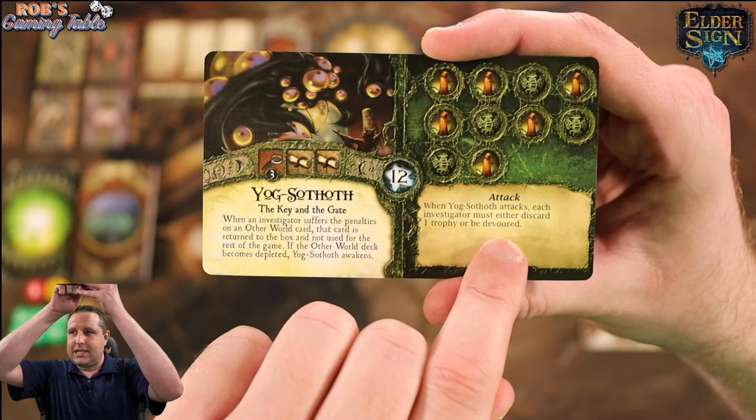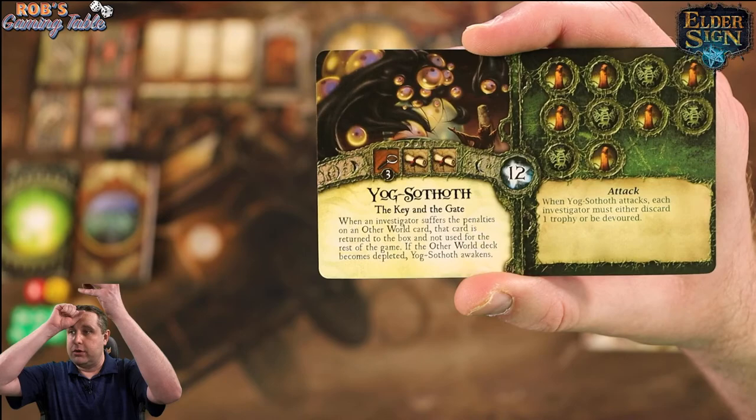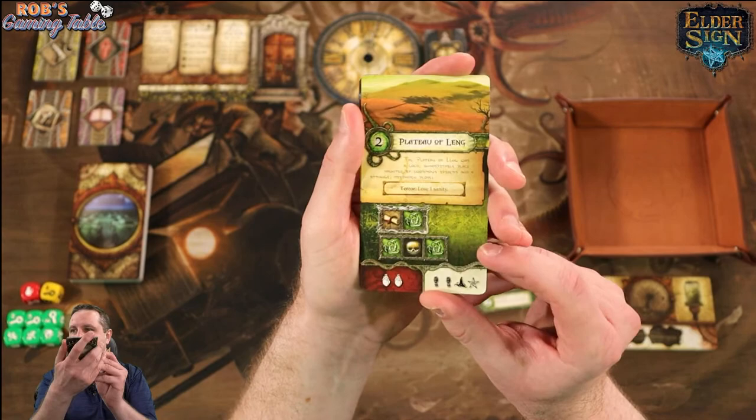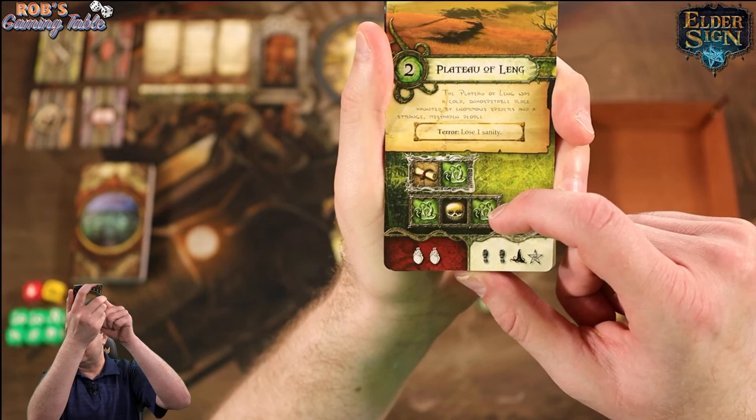So they have an ongoing effect, so we got to remember this. If we get any penalties from an Otherworld card, that card is returned to the box. The Otherworld cards are like adventure cards that we will move on to. They create the board, and we'll be placing dice on these symbols to try to complete these adventures. And if we get hit by the punishment by failing these tests, this card will be removed from the game.